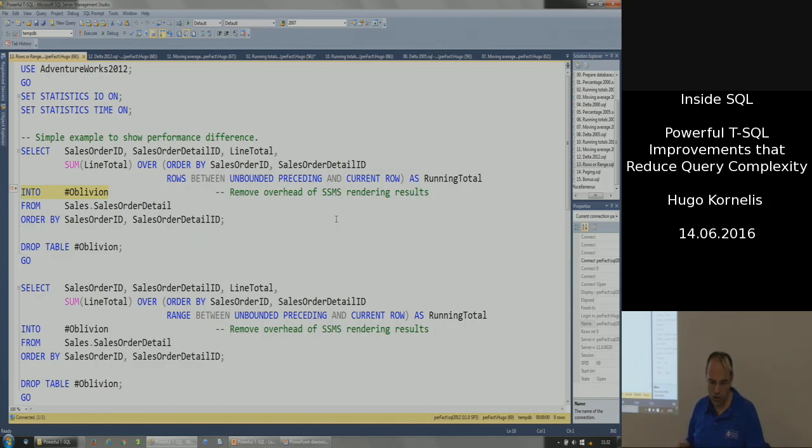I do this because it's a lot of results and Management Studio renders quite slowly. If I don't do this, then the performance of both queries will be measured by how fast Management Studio can render the results. I want to see how fast the query performs. So hence, I'm going to drop the results, but I do want to show the difference in statistics I/O and statistics time.